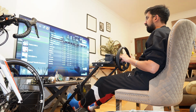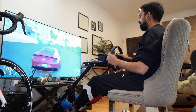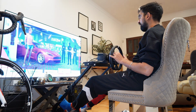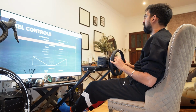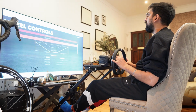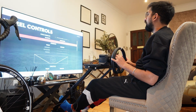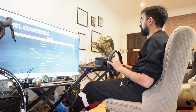Let's go back quickly into the Crew 2. Right, here we go, everyone. We're back in the Crew 2 with the wider rotation, but as you can see, it seems to be very, very waggly. So let me go into the settings, actually, and see if I can work this out. I remember the Crew 1 was a little bit funny with wheel settings. So we've got wheel controls here, and the wheel range is 0, which doesn't seem too good. I'm not sure why I cannot change the wheel range here, but that's very weird.